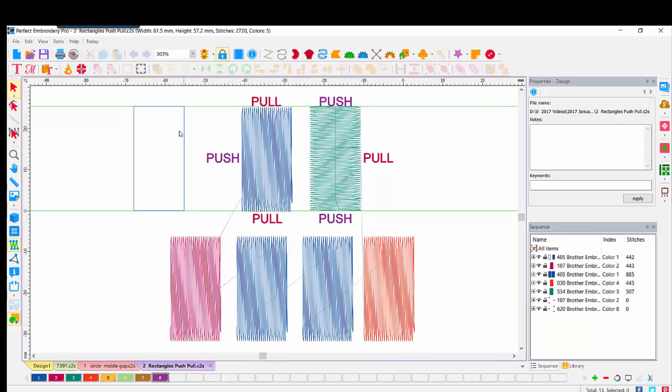Here, this is the original rectangle artwork, and I copy pasted it and did a complex fill and left the pull and push distortions where they're going to happen. Remember that pull happens at the areas or the sides of your stitch ends, and push happens on the opposites. The push is where you have a little bit of bulge. The pull is where you have a little bit of shrinking.